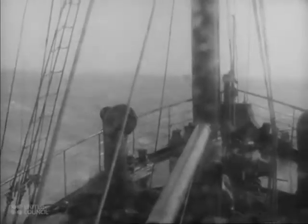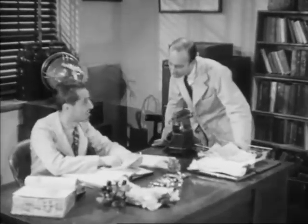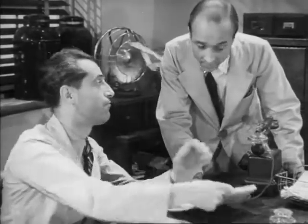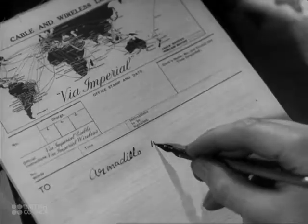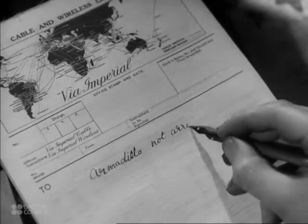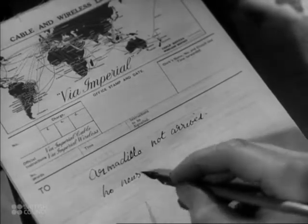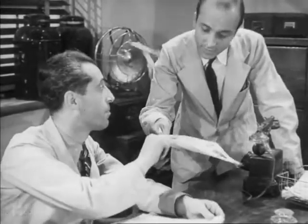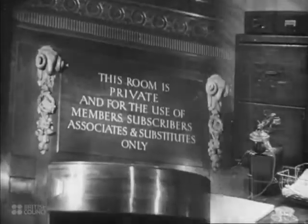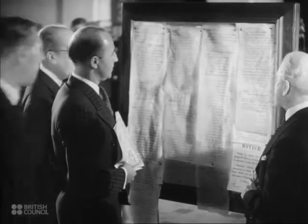And somewhere in those hundreds of miles of ocean, the Armadillo disappeared with its valuable cargo and the crew for whom thousands of miles away, mothers, sweethearts, wives and children are waiting, growing anxious, wondering if after all these years of seagoing, Alf, Bill or Charlie has at last fallen victim to the sea or the new dangers brought by war. The ship is long overdue. Somewhere along the route, the shipowner's agent replies by cable to Lloyd's at London, no news. As the days pass without word, anxiety grows.